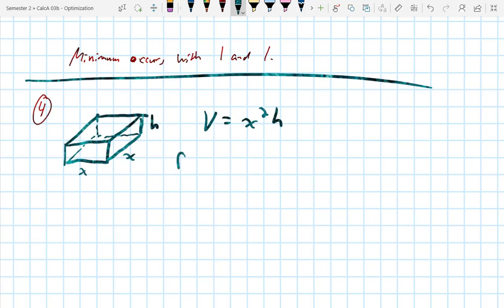I know that volume is equal to x squared h, and surface area is equal to a single x squared plus, wouldn't that be 4xh's? And it says that that surface area is equal to 108. So if I'm trying to maximize the volume equation, what would be a logical thing to do here? I have an equation with surface area and I have an equation with volume. What's the best thing I can do with this?